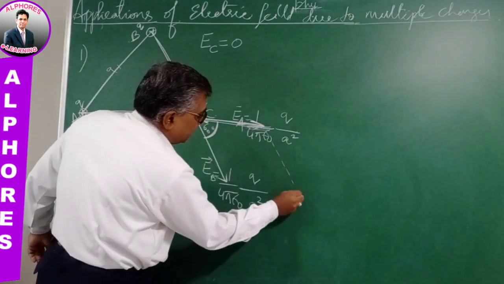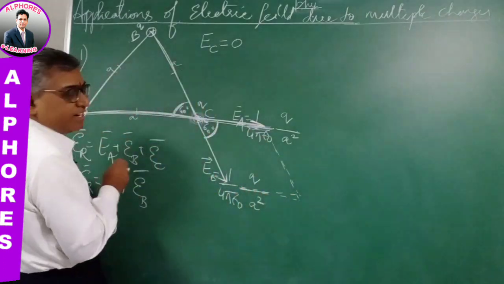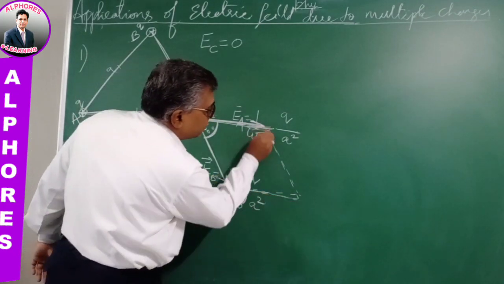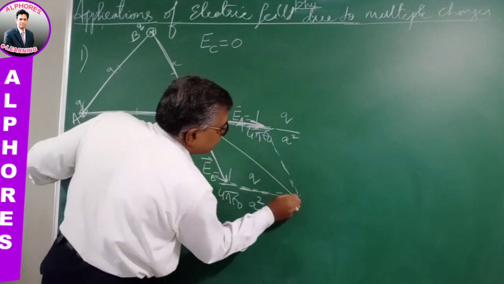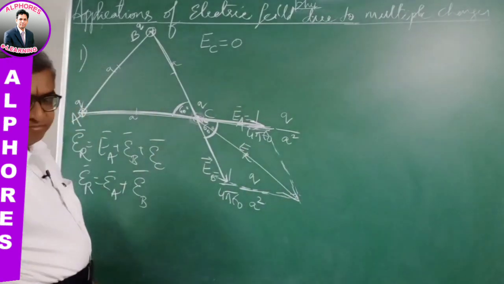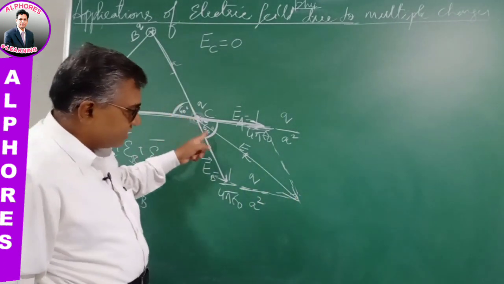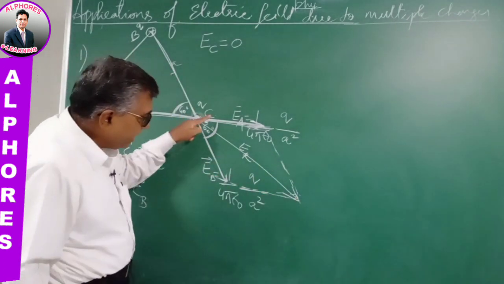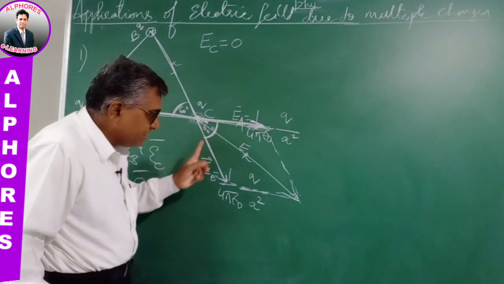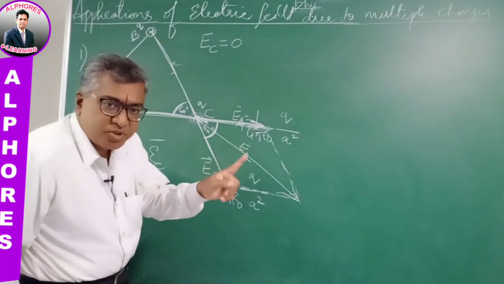Now, completing the parallelogram, this is the parallelogram, right? These are the individual vectors A bar and B bar. Then the resultant is given by the diagonal. This is the resultant electric field, the diagonal passing through the point of the vectors. The angle between them is 60 degrees. So if I consider this as A, this as B, and this as R, then R is root of A square plus B square plus 2AB cos theta.